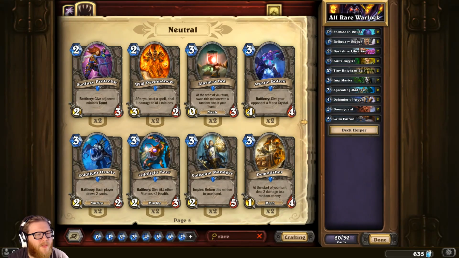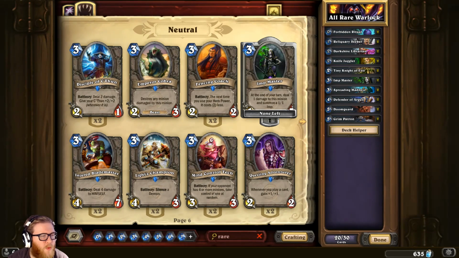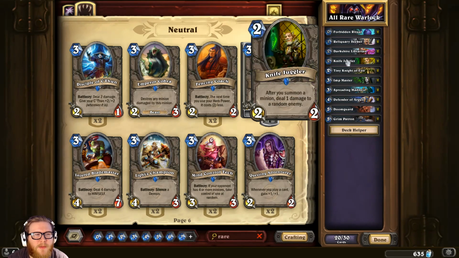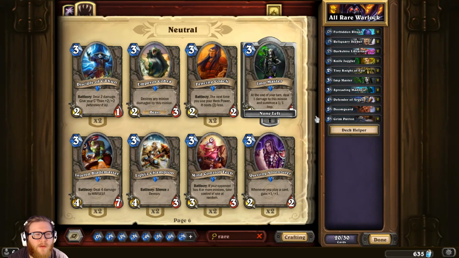But I think we're better off just going like the full Zoo route, right? Like just trying to load up the board with high value guys. Silence a demon. Is that relevant to us? Do we have any demons that we want to silence? No, not really.